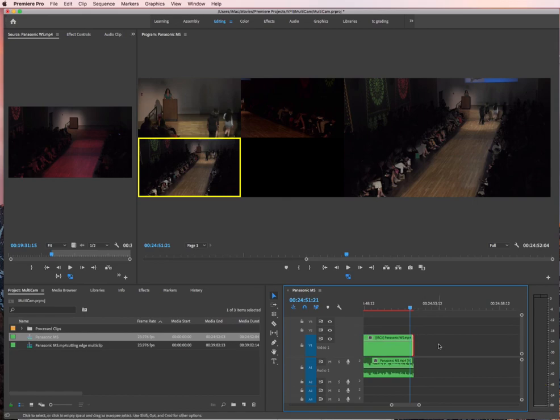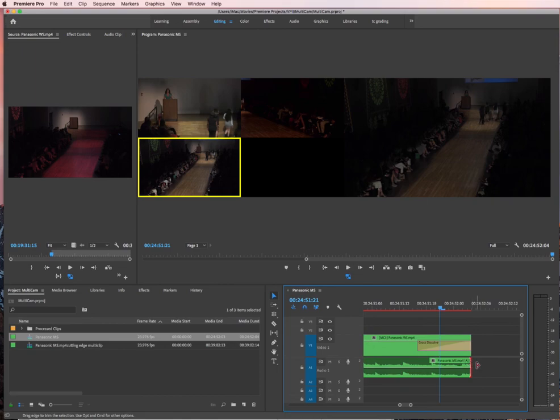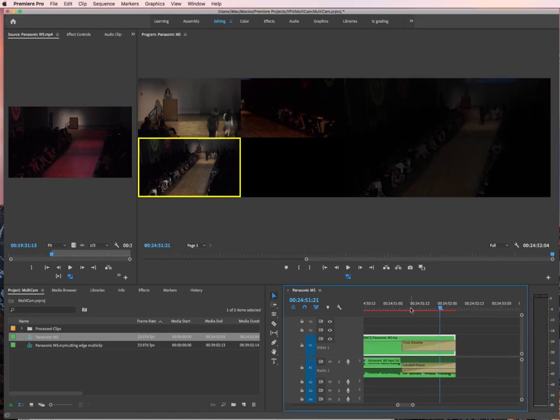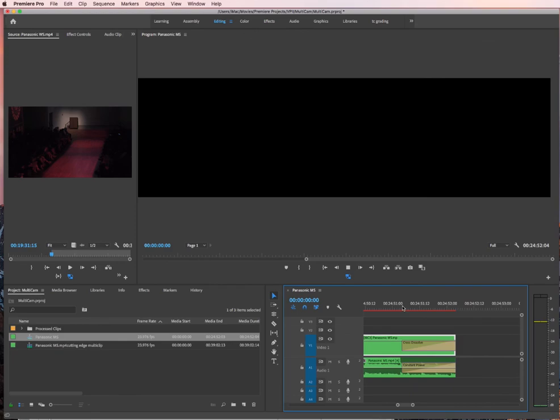I'm going to use Command D, which is my default, and the computer is slow, but it will catch up eventually and add a fade out. So we'll fade out the video, and then we'll add a fade out for the audio. For audio, it's Command Shift D. And we can click on it and adjust the length of the fade out. Let's make this 24 frames. That way they fade out together. And that is multi-camera editing in Premiere.